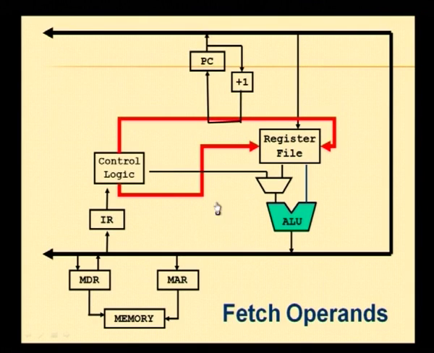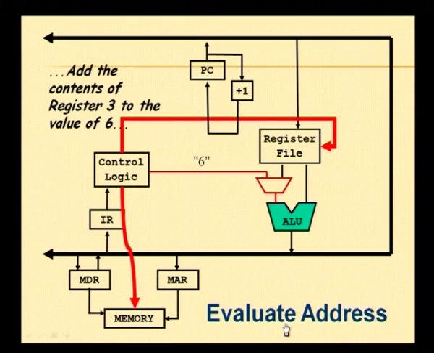The next step will be the fetch operand step. In the fetch operands step, what I have got is the memory address, and I might get one data from that memory address, or, as I said, you may just have to fetch the operands from the register itself. If we go back to the evaluate address step, it may not be necessary for all operations. If it is a memory address that needs to be calculated, then this step will be required. If it is not an instruction which involves a memory address calculation, this step will be skipped. It will not be required.